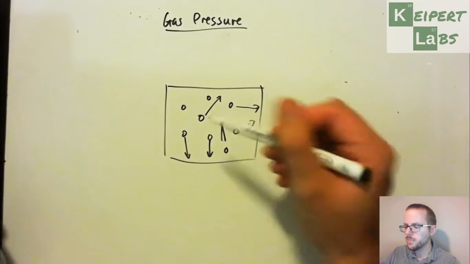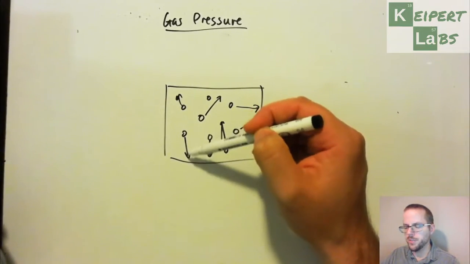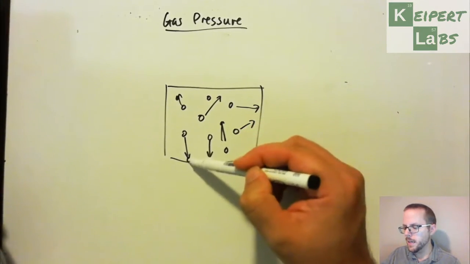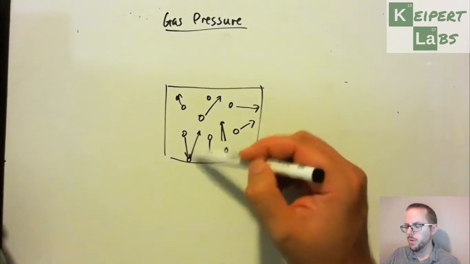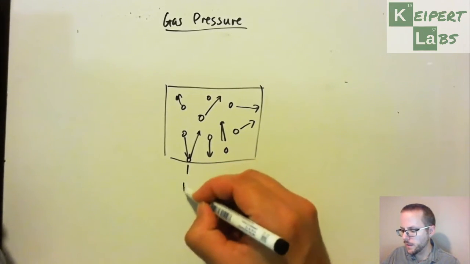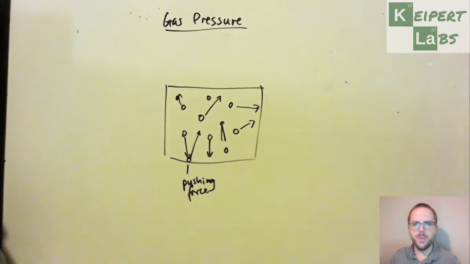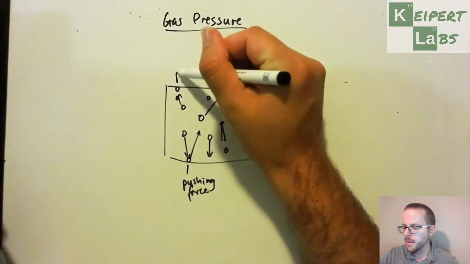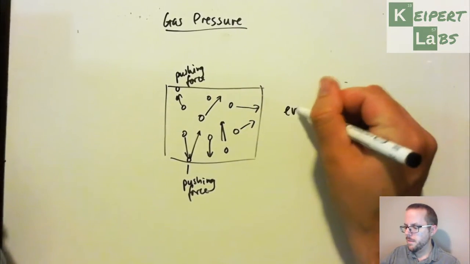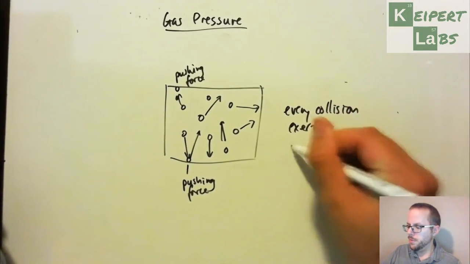Otherwise, these gas particles are moving in all directions. Say I take this little gas particle over here and look at the direction it's going in. Eventually it's going to hit this point in the container. Like a pool ball, it's going to hit here and then maybe rebound off this way, depending on the exact angle that it hits. But basically there is a pushing force here. As it collides with the container, it exerts a force on the container. And this one over here is going to have a pushing force too. So every collision exerts a pushing force on the container.